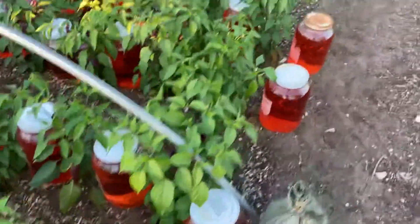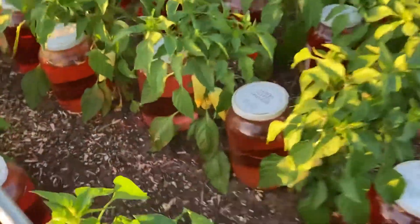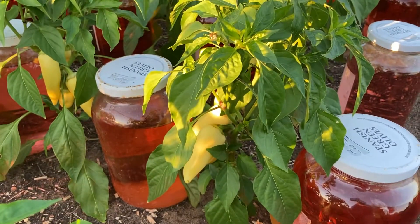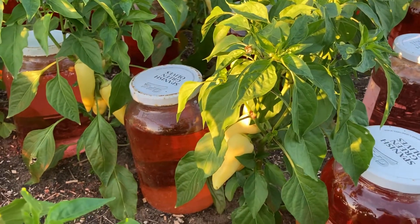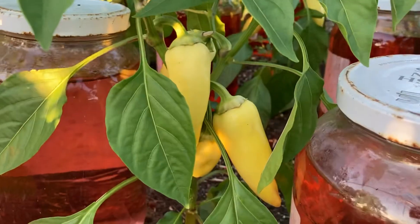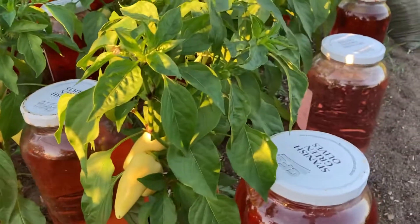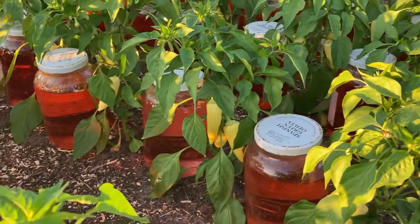Down here, after this break, this is ivory tusk — a variety of sweet pepper. Someone gave me a packet of seeds just called a Romanian pepper, and I was also growing a variety called Nardellos. I believe those two varieties crossed, and from that cross I have this really interesting ivory sweet pepper that when it gets red is very nice and sweet — just a beautiful sweet pepper.